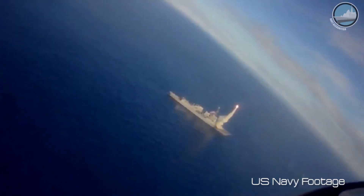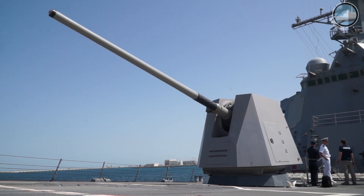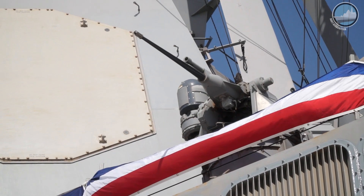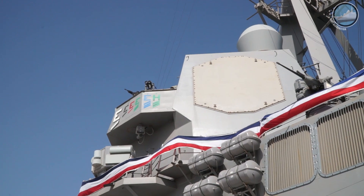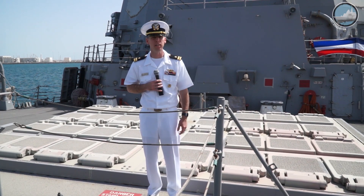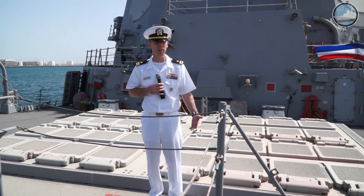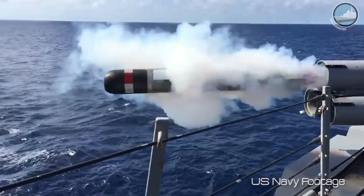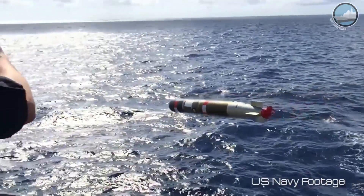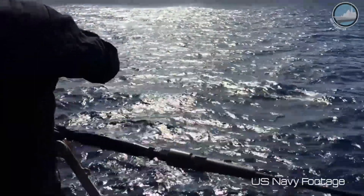Some of our offensive weapons include the Tomahawk missile. We also have the ability to use our 5-inch gun, which is here in front of me, as both a defensive and offensive weapon. We have our Mark 38s, which are two 25-millimeter cannons in the midships area, on the port and starboard side, providing both self-defense and offensive capability against fast attack craft. We also carry the SVTTs, or shipboard torpedo tubes, used mainly in a defensive counter-fire role.